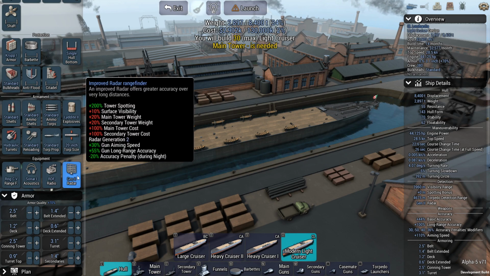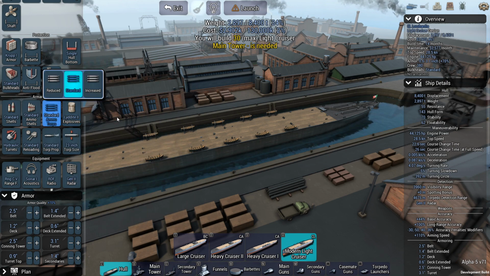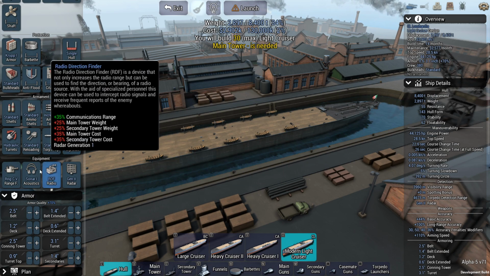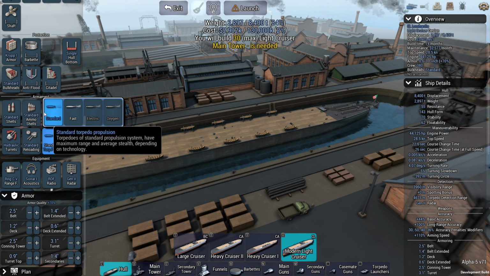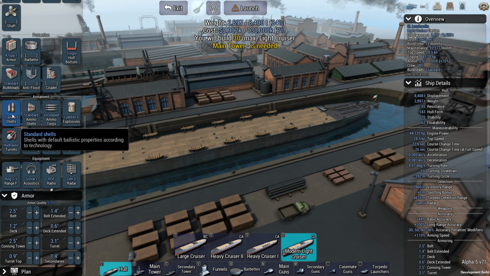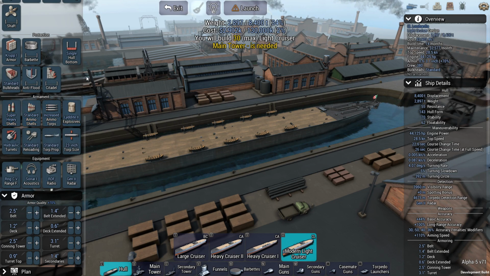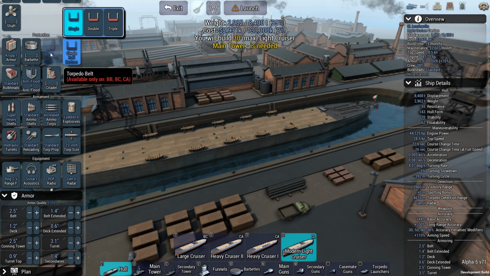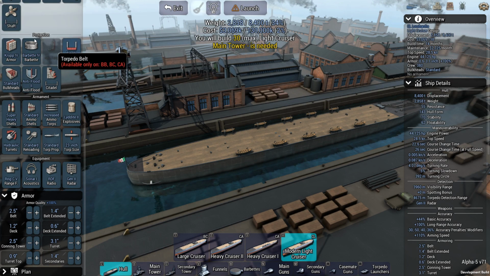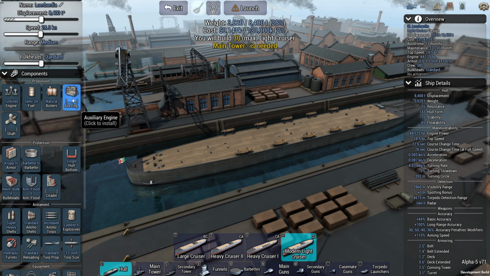I'm not sure if I should waste my space for Generation 2 radar, but I will take 23-inch torpedoes. I will take a lot of those torpedoes. I will take Lyddite 2, because why not? Standard propellant. Standard, or perhaps super heavy shells with standard ammunition load.